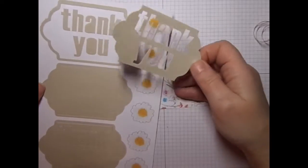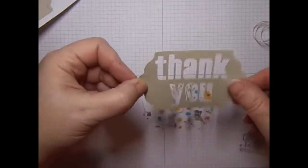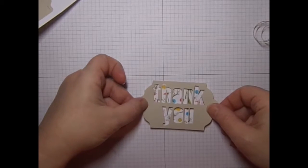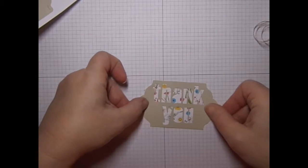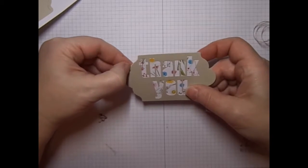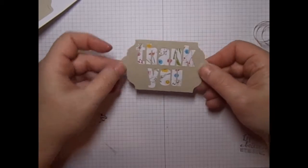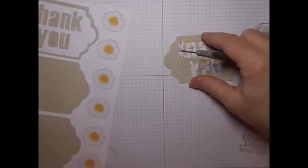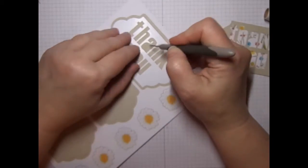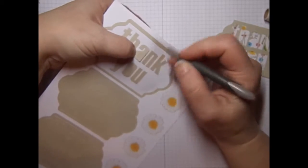There you go. Perfect. There, right on there. Just like I knew what I was doing. There we go. Now I have to go and get the middle of the A and the middle of the O. Gotta go retrieve those. I'm going to use our paper piercer. It's a good tool for all things like this, tiny things.